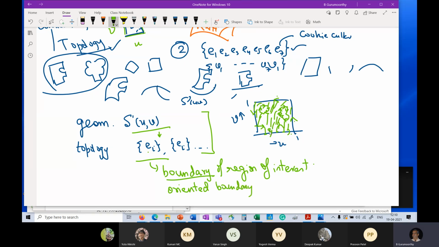These arrows here have a particular sense. They communicate the fact that if I traverse the boundary in this orientation, the region of interest to me lies always to my left. So there is a particular protocol associated with the representation of the boundary, and you should keep that in mind. So for trimmed surface patches, we take care of the underlying domain by geometry, and within that domain, the region of interest through these edges, which are in the parametric space, and that constitutes the topology or the connectivity.